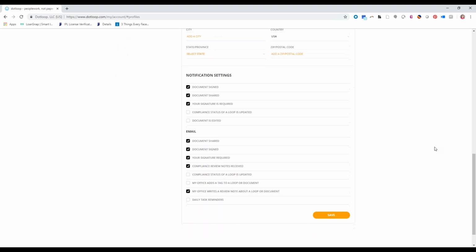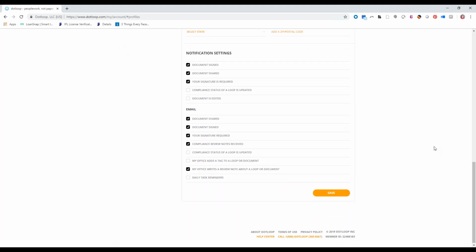And then we're going to scroll down a little bit to notification settings. This is where we tell the system what you want to be notified about. What you see on my screen is what we suggest for you, because we don't want you to be over-notified where you're either getting frustrated with the amount of emails coming in, or you're missing important notifications because they're buried with all these others, but we do want you to be notified of certain actions. So this is what we recommend.